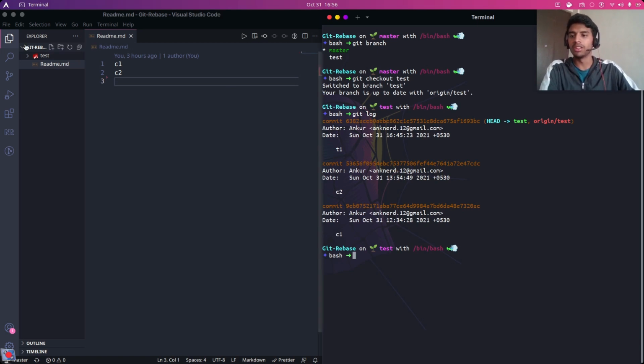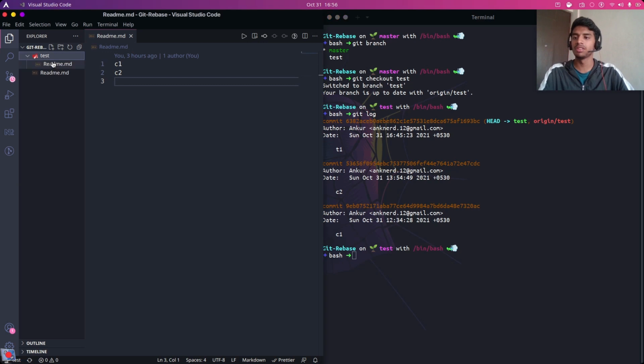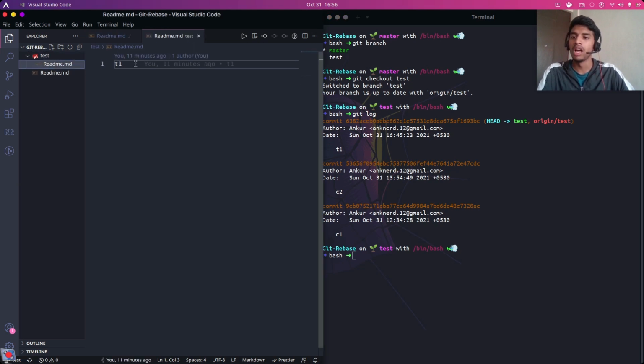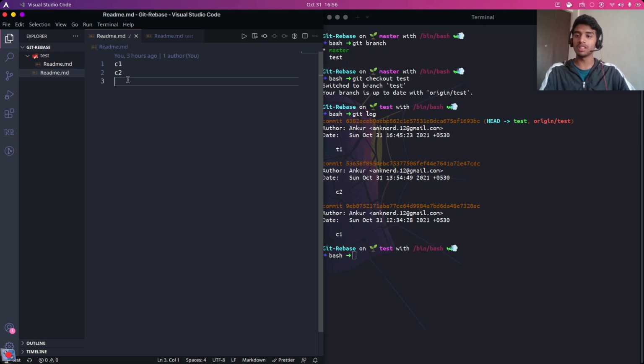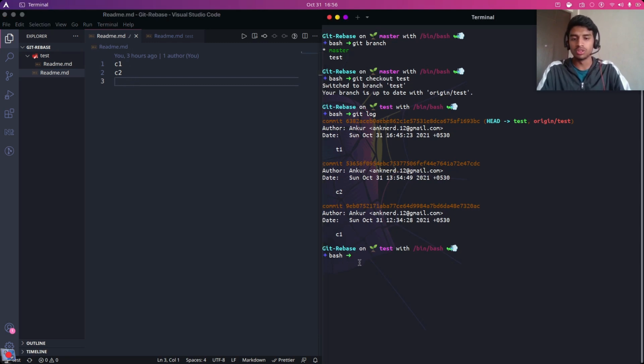Over here in test branch, I have a folder called test, which has a readme.md file, which has a commit T1. And if you remember, I made a test branch when the master branch was on C2 commit, so it has the base tip from C2. So the problem here is I don't have C3 commit. Now what I want to do is add C3 commit and then work on it. So it can be done by Git Rebase.